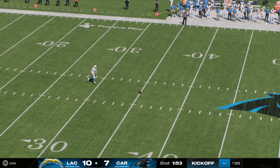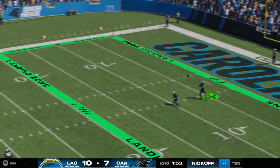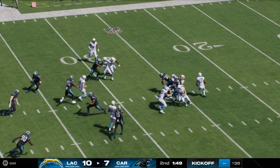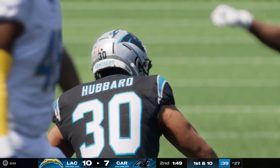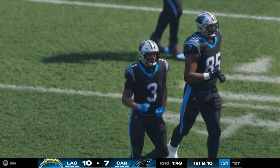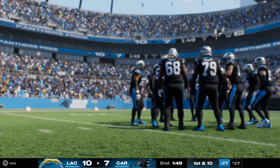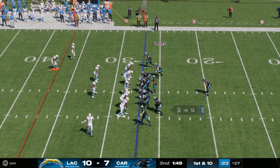Here's Dicker now as he'll send this one away. And out a little across the 25 to the 27. Here are the Panthers now as their offense comes back out onto the field. Not an ideal way to end their previous drive. They threw the interception, Charles, after they had built up some momentum. They were moving the football, but something to at least build on for this offense as they run back out here. Yeah, you're right about that.